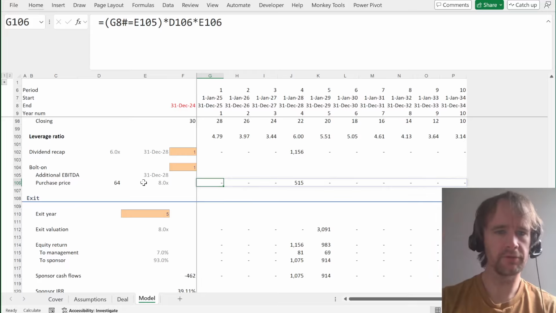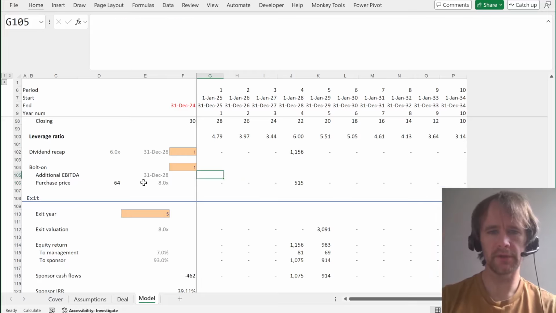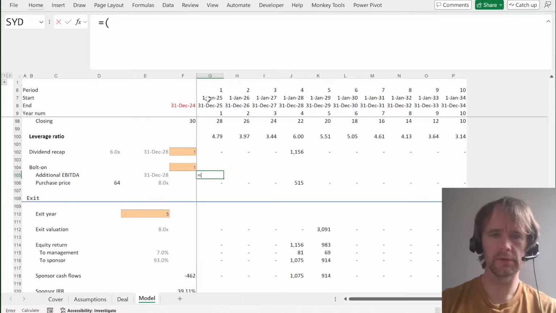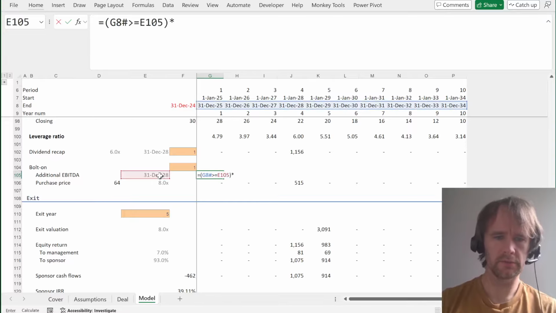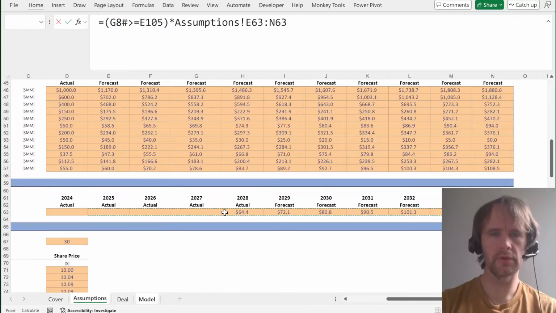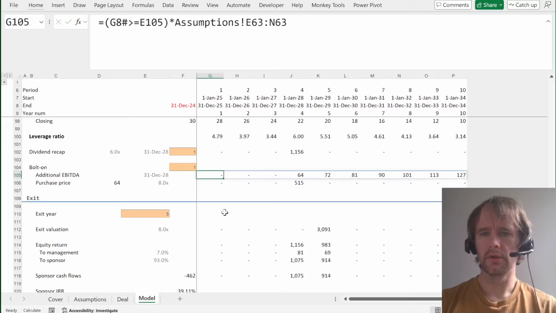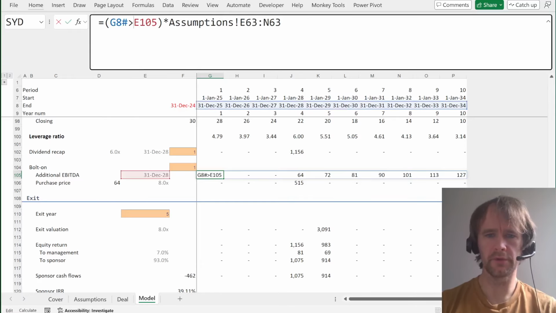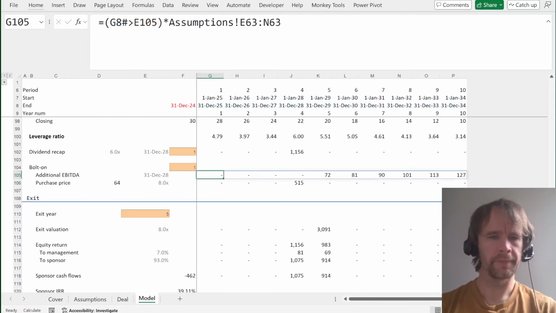So we pay 515. The additional EBITDA then is going to be this greater than or equal to this times this from 25, not 24. No, sorry, it has to be greater than, because we don't get the 2028 revenues.